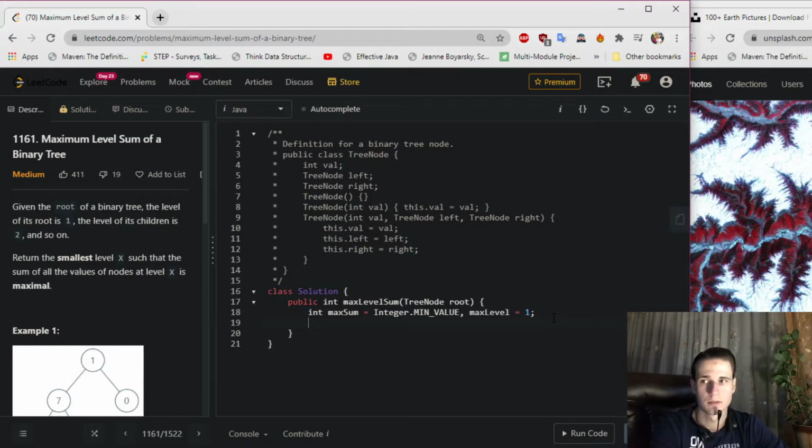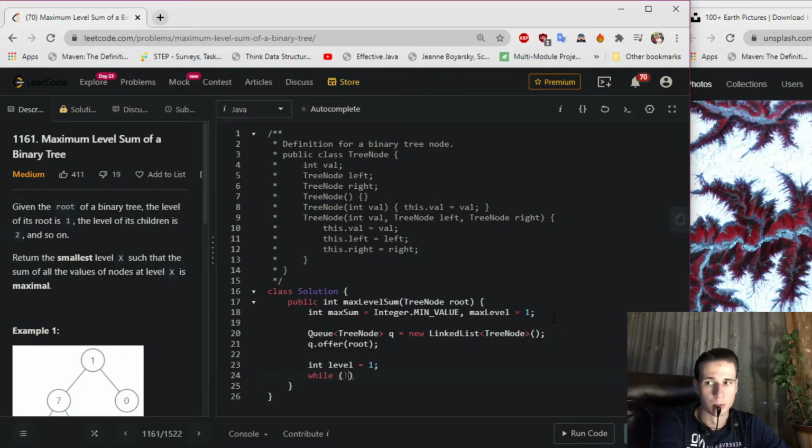And we create a queue of the type TreeNode. Queue is a new LinkedList of the type TreeNode. We need to offer the root, add the root to that queue. We create the variable current level, just level, equal to 1.